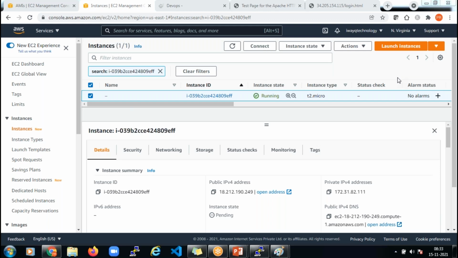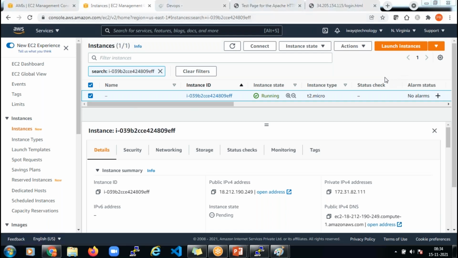Because that is the plain AMI which does not have any configuration related to your project. So there will be one standard AMI which is created already that you need to use every time when you create a new server. That AMI is called a golden AMI. Usually in office, the people will call the name as golden AMI.